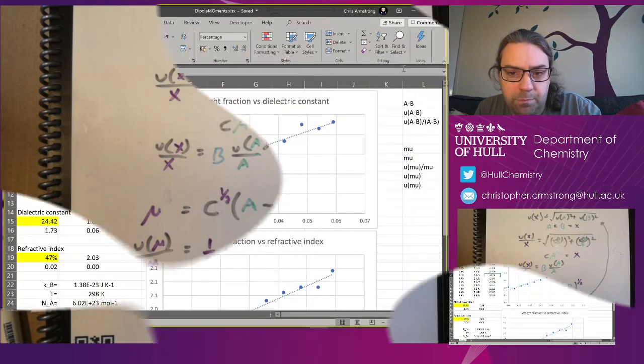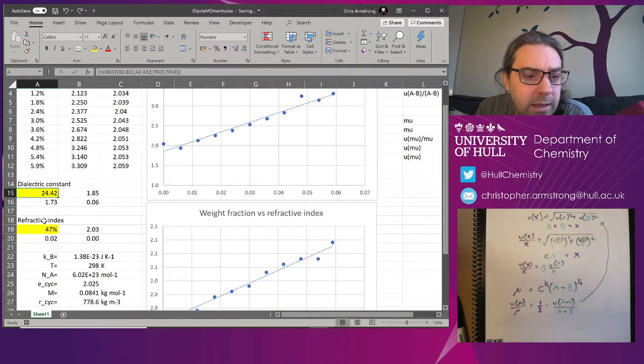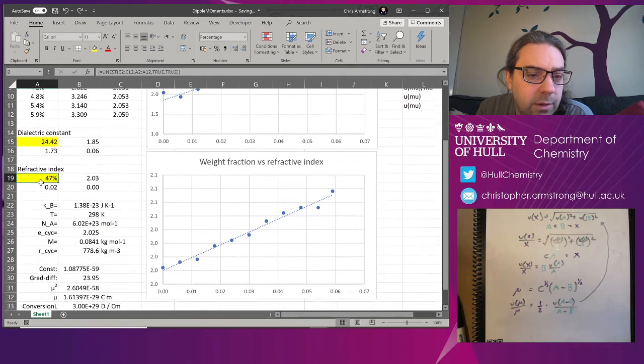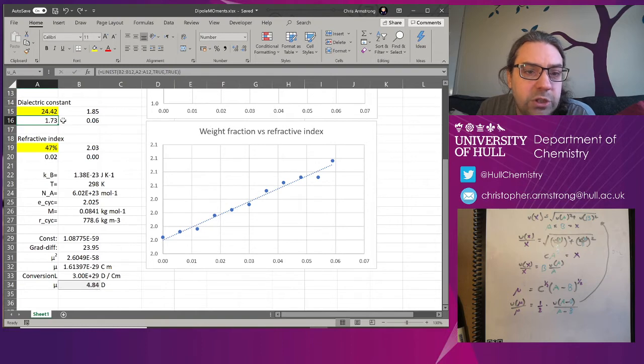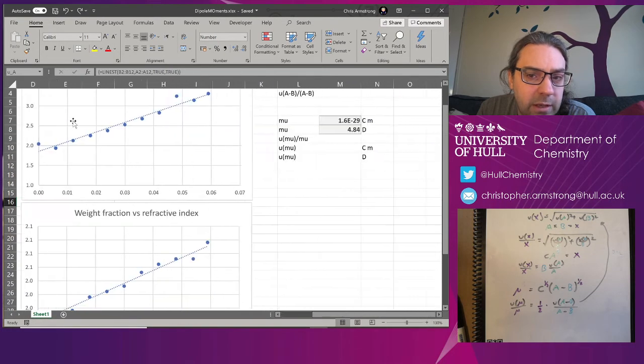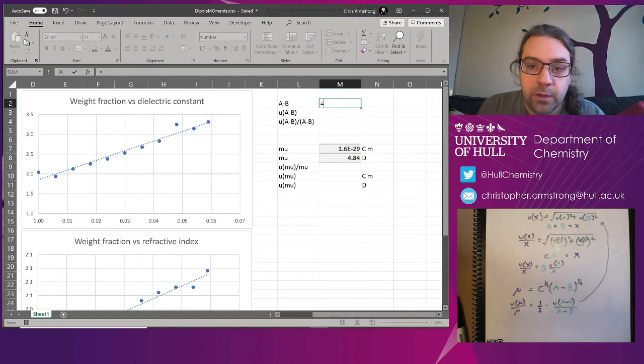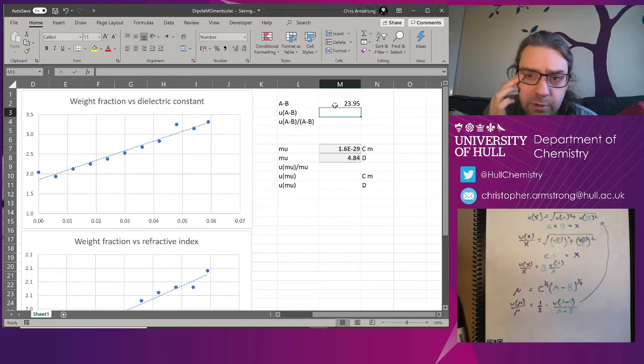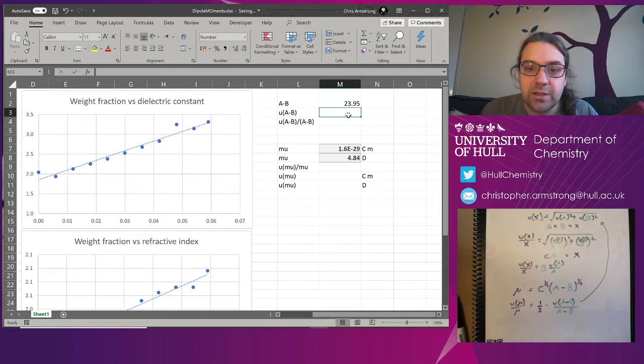So let's go back here and let's have a look. So what I've got is my a and b. I've actually just labeled these already as a and b via the defined name function. So I'll use them in a moment. And we've propagated it through here. And I've also labeled this one as u of a and u of b. Again, by right clicking, going to define name and just typing it in there. So if I come over here, I can now begin figuring out what these are. And these are the values I need to know. I need to know what a minus b is. What is that difference in the gradients? So I'm going to type a minus b. About 24. So it's actually a relatively small number. A relatively small change between the one graph and the other. But that's fine. Now, uncertainty of a and b. Well, that's that Pythagoras-like thing. So we need to take the errors of the two, square them, add them together, then square root.